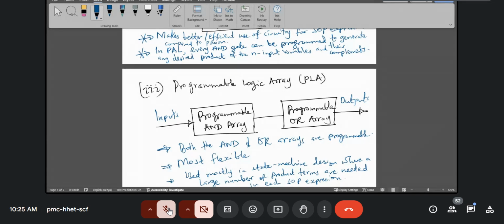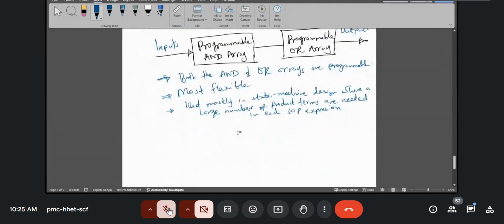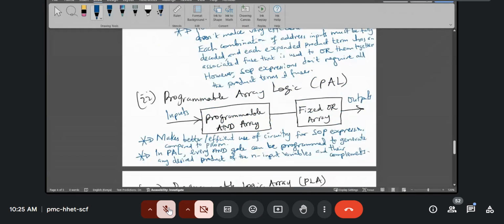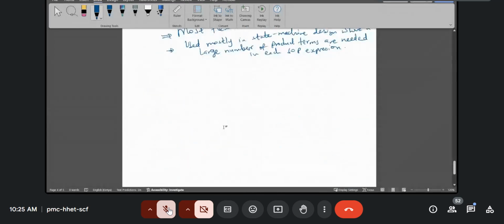The takeaway point here is that the PLA is the most flexible because it allows programmability of those two arrays.